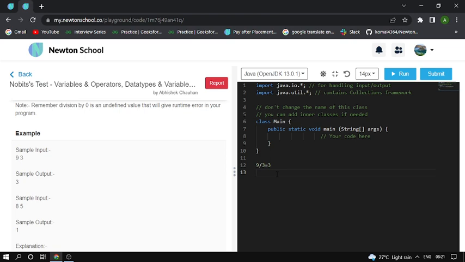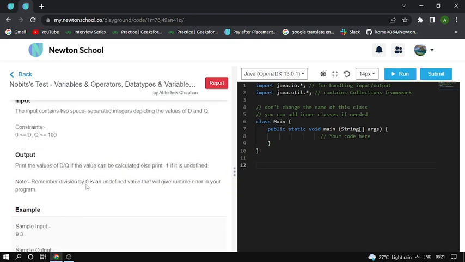But if 3 upon 9, it's a runtime error because 3 is not divisible by 9. Because the answer is 0.00 something, it's a wrong test case here. So when it's not divisible, print minus 1 here.